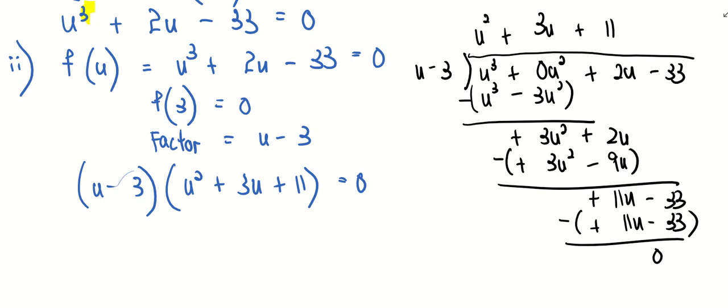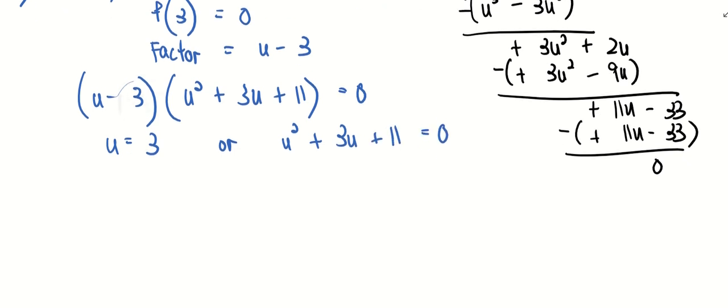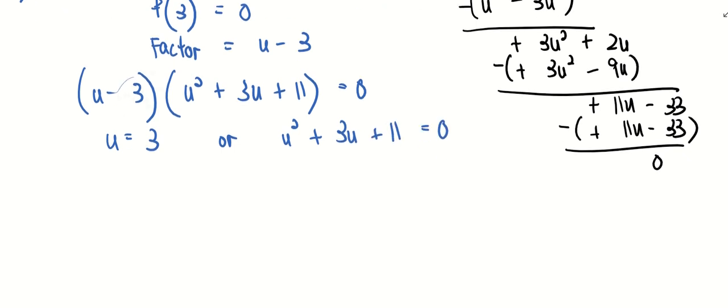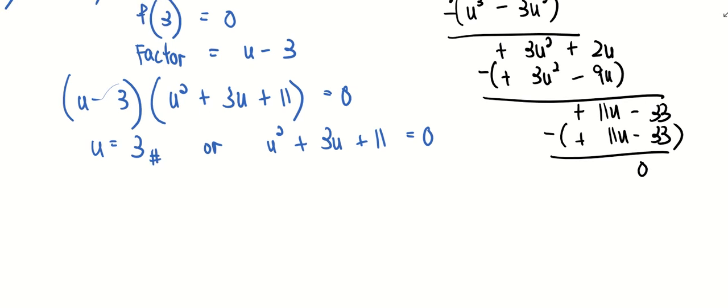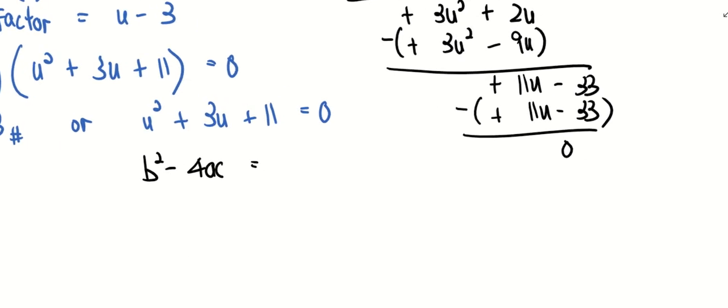Using 0 product rule, I can show you, I can show you right now, u is equal to 3, or u square plus 3u plus 11 must be equal to 0. But the thing is, this is the only solution, means there's no solution on the right side. So some of you tell me, teacher, I can make use of discriminant. Yes? Let's go ahead. Let's find the discriminant over here.